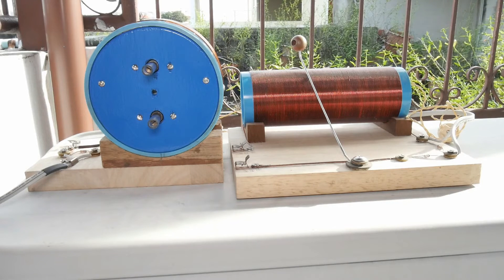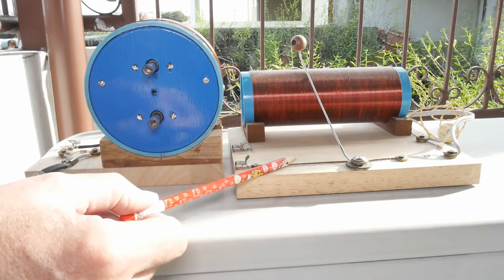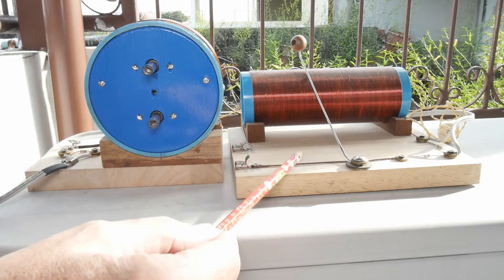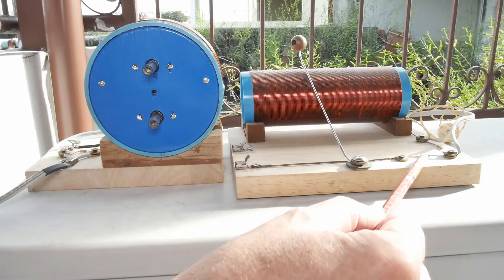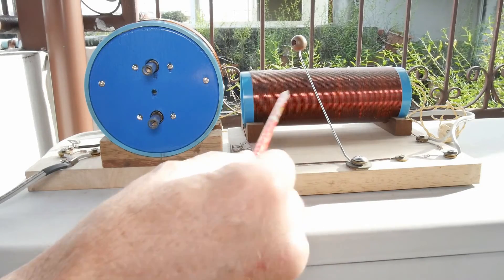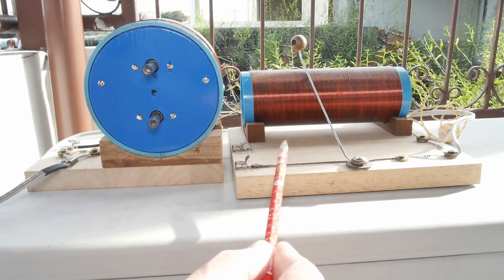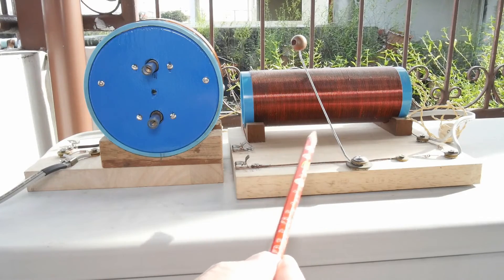Let's talk about some pros and cons of these two different versions. This one over here is what I call the modified Boy Scout radio, and this is the modified 1997 ARRL version. Some benefits of the Boy Scout radio: it's easy to build and very inexpensive. The only things you have to pay for are the diode and the earpiece — the rest, like old bicycle spokes, some leftover household wiring, and a piece of plastic tubing, you may already have around the house. So that makes it very inexpensive and very easy to build — something anybody with a few hand tools can put together.